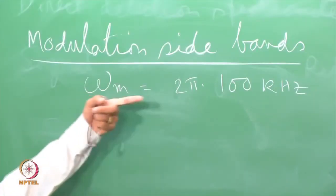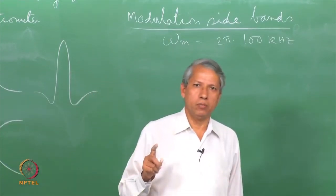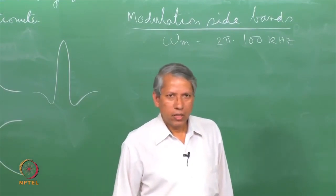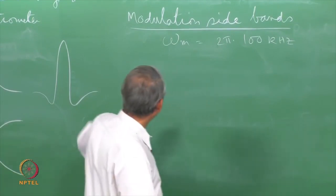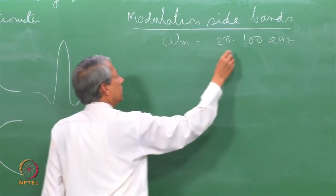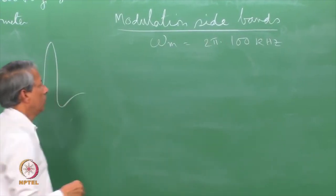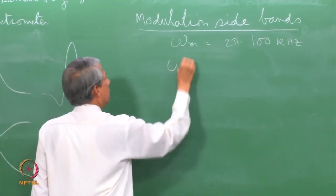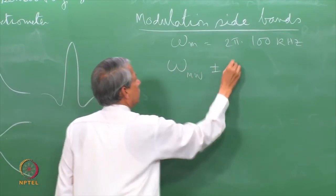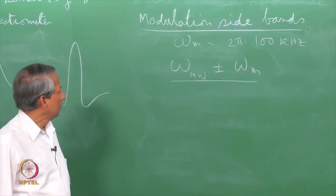So this will be generating a sum and difference frequency of the microwave. Microwave frequency at, let's say, 9.5 gigahertz. So the diode being a nonlinear device, that modulating voltage could be generating an addition and subtraction of these. So effectively it will generate, let's say, omega of microwave plus minus omega of modulation. This is the frequency that it is going to see there.